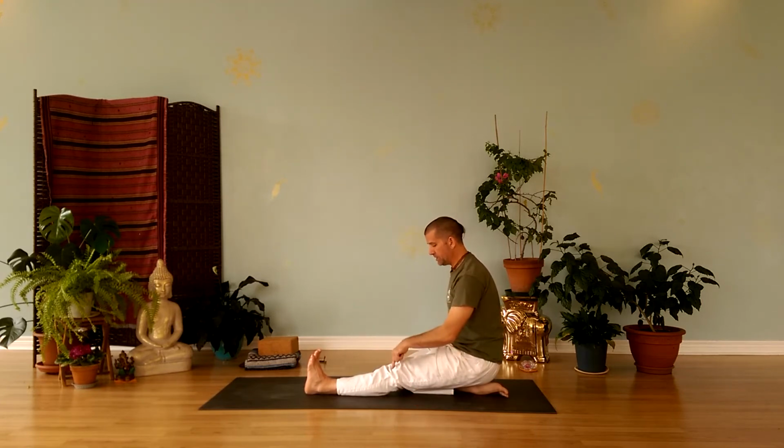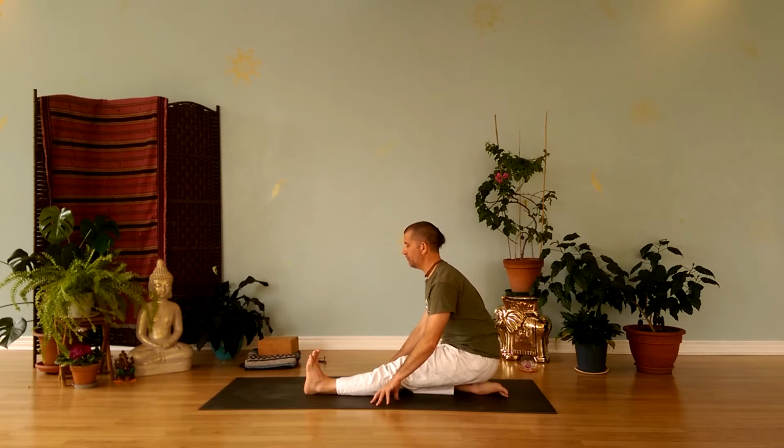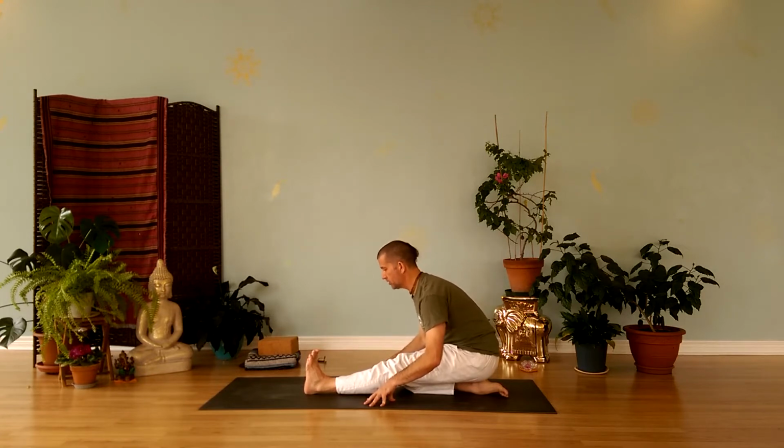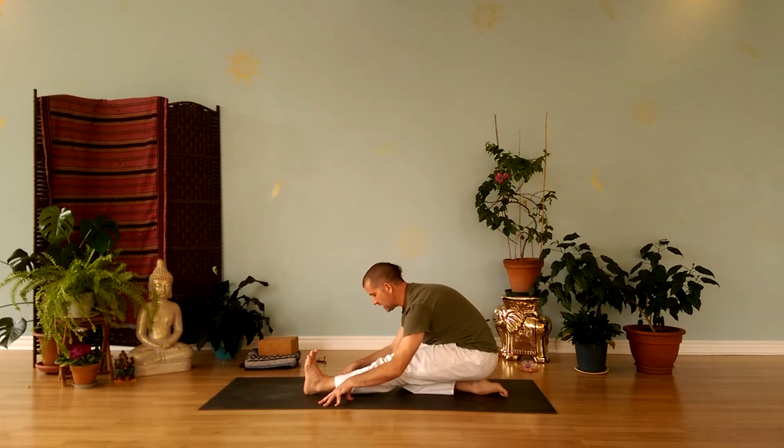Left toes straight up, kneecap straight up. Good, we're going to sit up nice and tall here, inhale, and then exhale, just start to lean forward. You might find one side is way tighter than the other, depending on your daily posture. Good, and the heart is reaching towards the toes, we're looking where we're going, slowly walking those hands forward. Inhale, nice deep breath, and then exhale, fold over that left leg.